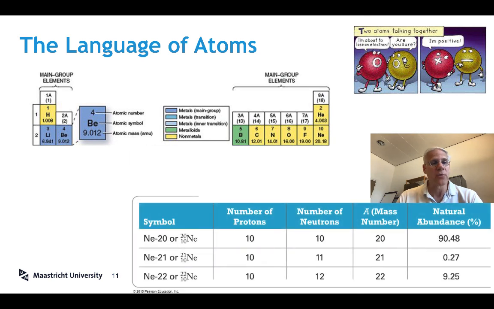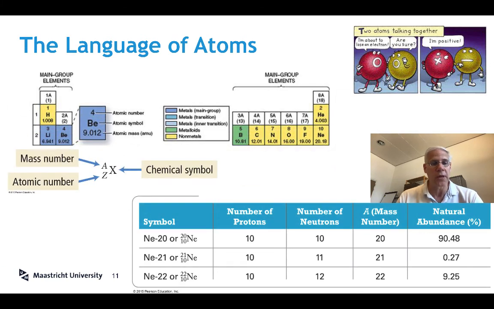We do have kind of our own language in terms of atoms. We have lots of ways of expressing what isotopes we're looking at, or which atom we're looking at. If we look at a chemical symbol here, the full chemical symbol with all three of these numbers on there, A, Z, and X. So X would be the chemical symbol, so something like our Be for beryllium might fit in there. Our atomic number, Z, here is the number of protons. I'm just going to call those numbers of P's. So that's the number of protons, and you can take that directly from the periodic table.